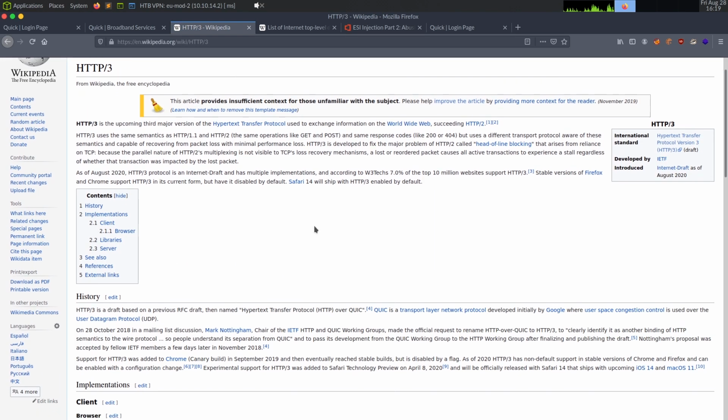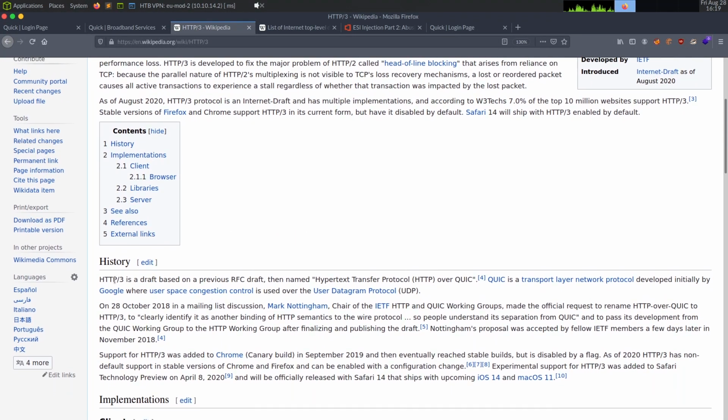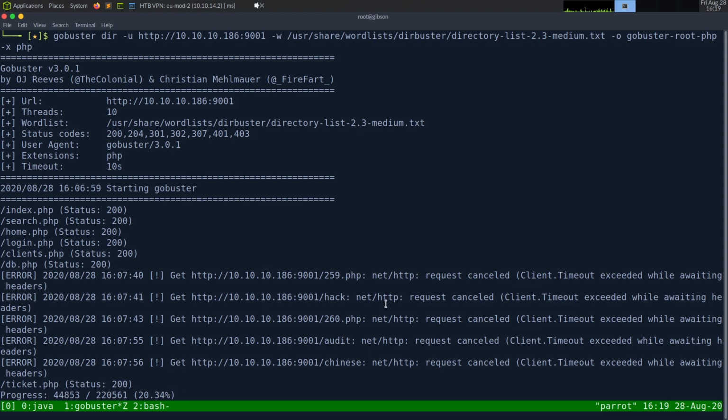And we go here, and if you read this Wikipedia page, you would see HTTP/3 is a draft based upon a previous RFC, but it's HTTP over QUIC, which sounds like Quick from the machine name. And it's developed initially by Google, but goes over UDP. So let's go take a look at UDP.